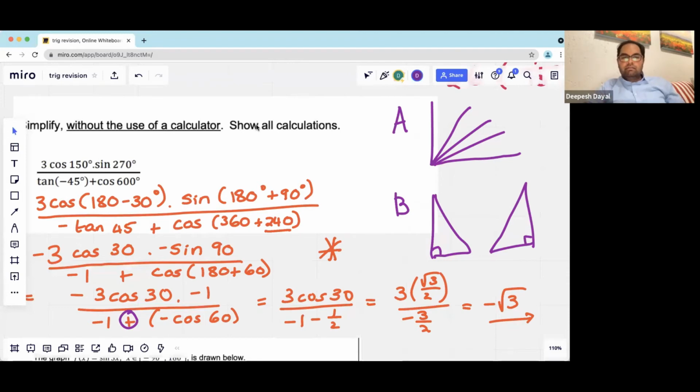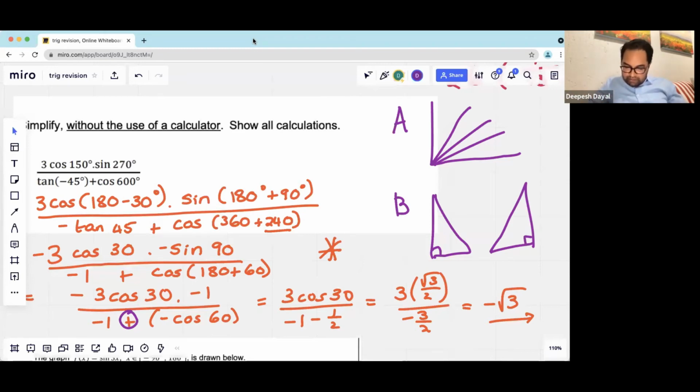Okay, a lot of you use B, some of you use A. Thank you for sharing. Those on the live stream as well, please feel free to share. Do you use A or B? This is why I'm a bit hesitant to show you one type, because I know you use different types, but I'm confident that you know your special angles. So I don't need to go through the whole thing from scratch, right? Okay, great. Thank you so much, everybody.